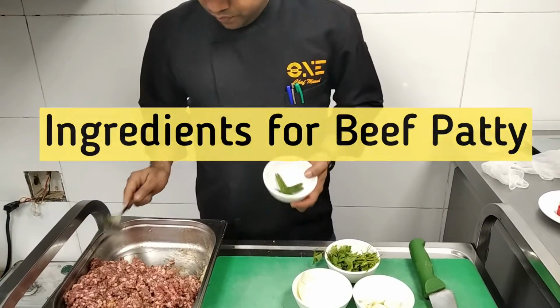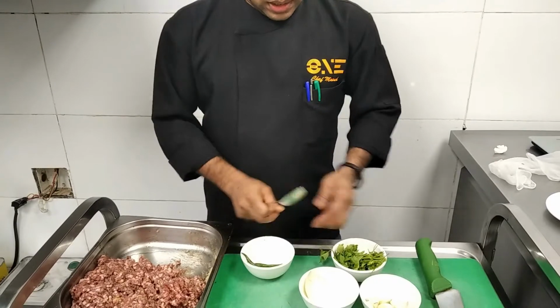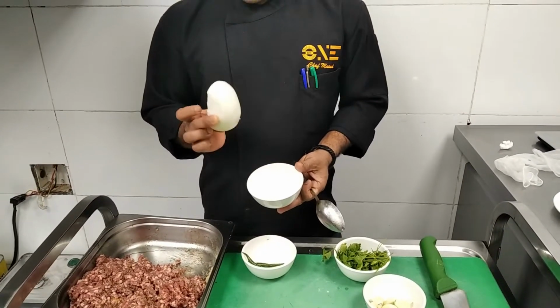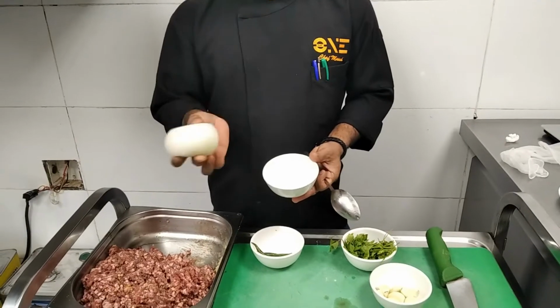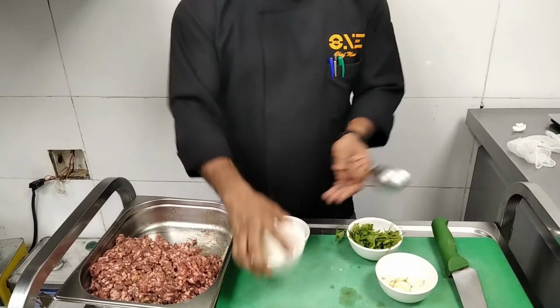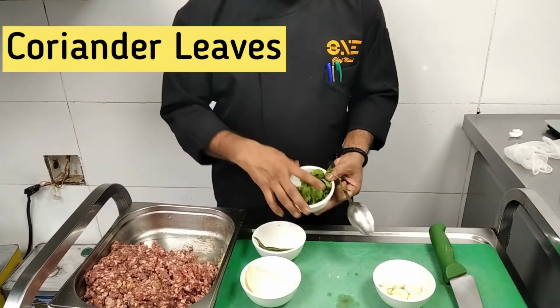Like 4 pieces of green chilli, and half a piece of white onion. If the onion is small, take a full piece, but if it is big, take half a piece. I take half a piece of white onion, and a little bit of coriander leaves.